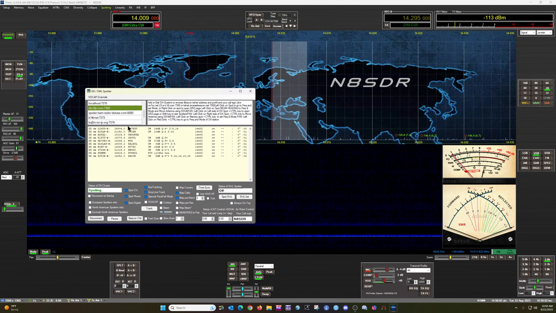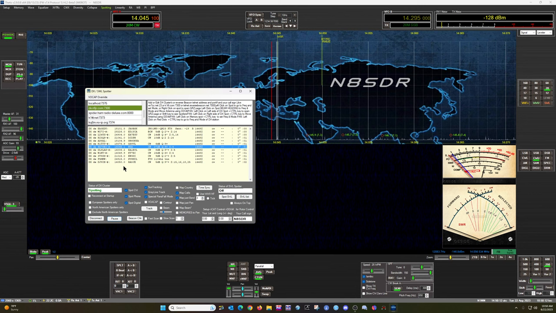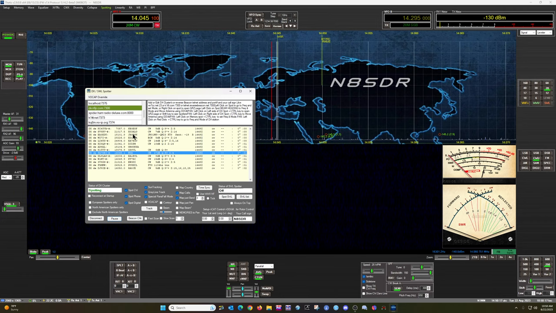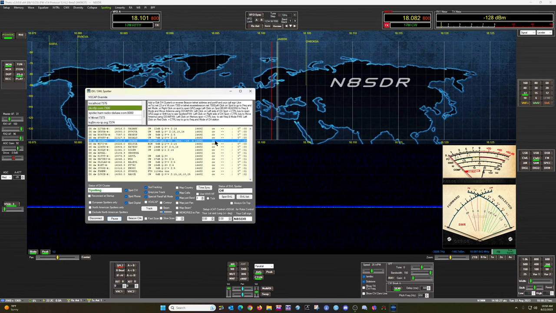And then you can click in here too, and it'll take you right to where those are as well. So if you want to click this guy, it's going to take you right to that. Now if I switch bands, let's find something else here. Go to 17 meters. So there, you can click in here and it'll take you right over to those. Just like it does in Expert, if you run a third party thing and do your spotting. Okay. So let me disconnect this.